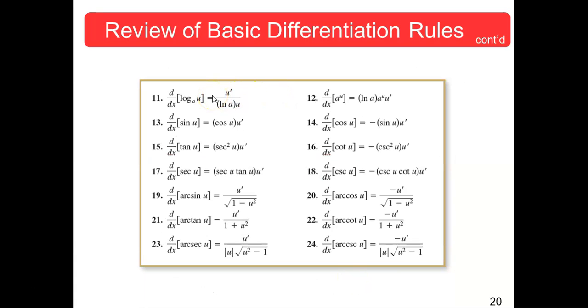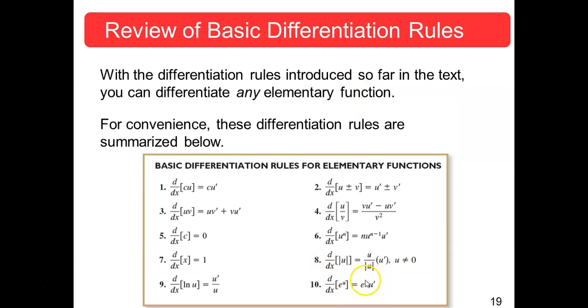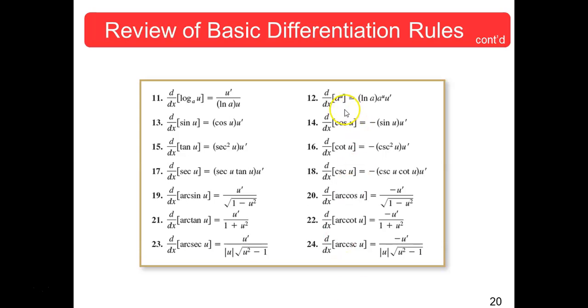a little bit more complex ones with the logarithms, more exponential, but with a base other than e. Notice that the difference between this one is that this one has the ln a up there, whereas if we include ln e, just note that ln e is equal to 1, because ln already has an assumed base of e. So ln of e is just 1, so it's just 1 times that. That's why it's not written there. It's pretty much silently implied.